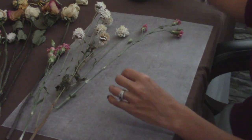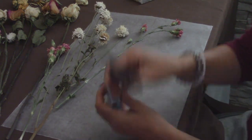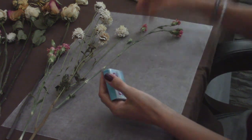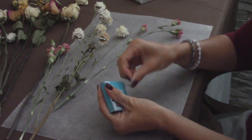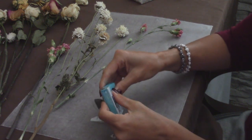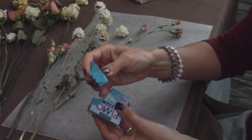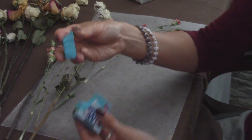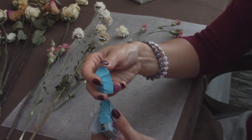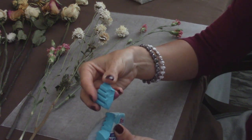So I think what we'll start off by doing is I'm going to use the teal. Like I said, this stuff isn't the easiest to work with, but if you can manage and tolerate working with it, it really does make great beads. As you can see, it kind of just breaks off and it's not super soft.